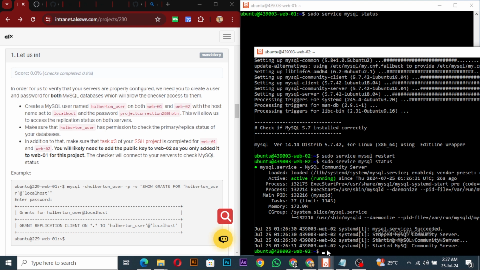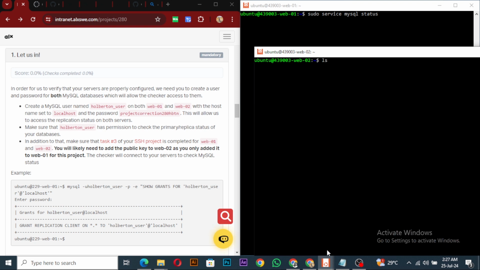So then I'll need to paste the, what's it called, so I would sudo, or I don't even need to use sudo anyway. I'll vi .ssh/authorized_keys.